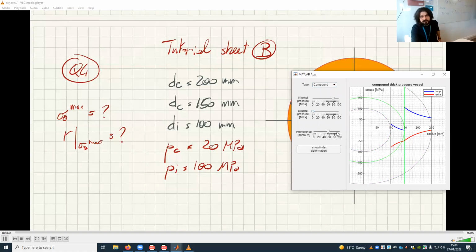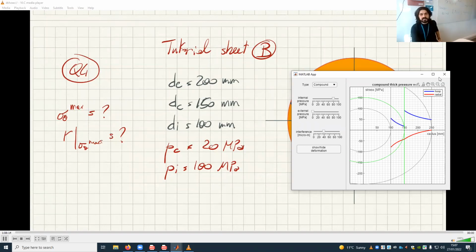You see, we can either have this condition here where the largest hoop stress is at the interface, so at the contact radius, or the other way around, we might have that the larger stress is at the inner face. It can never be at the outer face. But in this case, we have to check if it's at the inner face or the interface, depending on, see, this interference dictates the contact pressure. So this means that by increasing this, we change the position of the larger stress. This means we have to investigate what's going on.